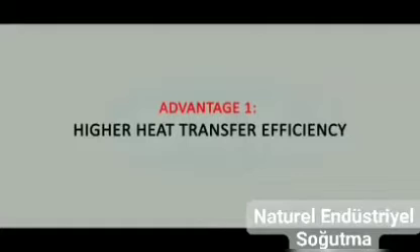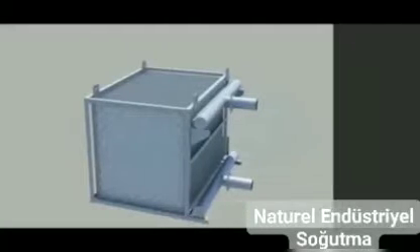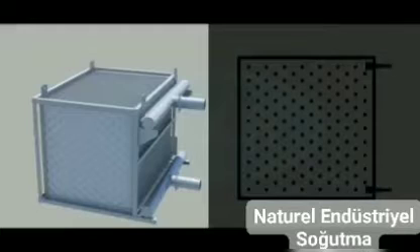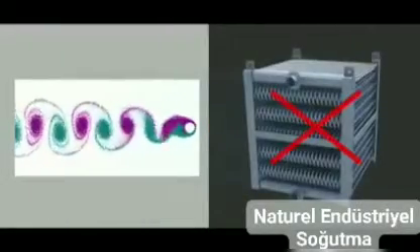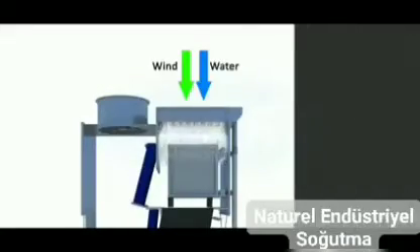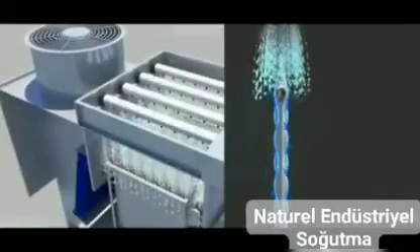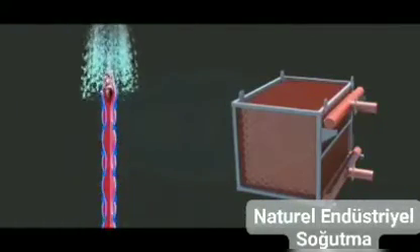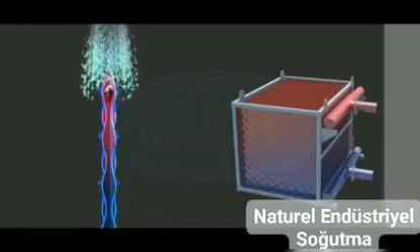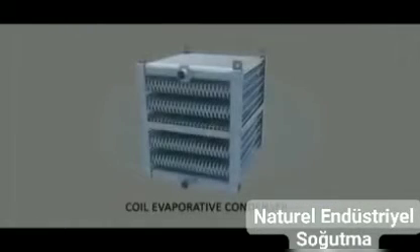Plate versus coil evaporative condenser. Advantage 1. Higher heat transfer efficiency. The interradial dimples, created due to spot welding of two adjacent plates, automatically lend into a tortuous flow path, which results in higher heat transfer performance. On the contrary, this feature is not exhibited in a conventional tubular geometry coil. On the water side, the presence of induced air flow and the peculiar outer surface geometry helps in a uniform film, resulting in higher thermal performance.